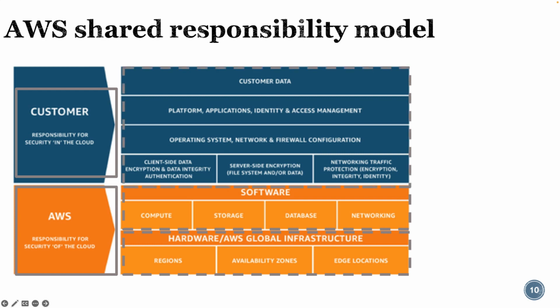Now this is where your responsibility comes in. You are responsible for operating systems and upwards. So that would be things like client-side data encryption, integrity, authentication, server-side encryption, and protecting the network traffic. And that includes encrypting your data, using SSL certificates, and so on. You are responsible for all of this, as well as the operating system and the network and firewall configurations.